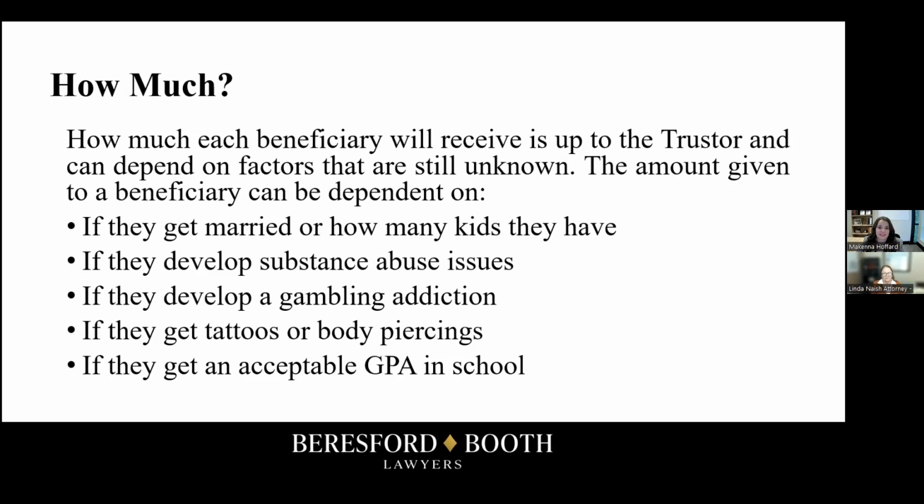Figuring out that balance. While some of these are a little bit humorous, and some of them are very serious, we also want to explain to clients when we're setting up how and when and how much the trustee can distribute. We want to hit that sweet spot of not being too vague but not being overly restrictive. For instance, proving you got married and had kids is pretty easy to prove.